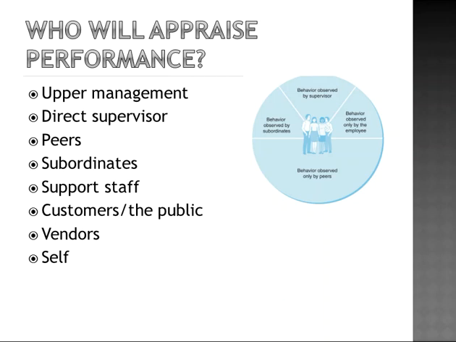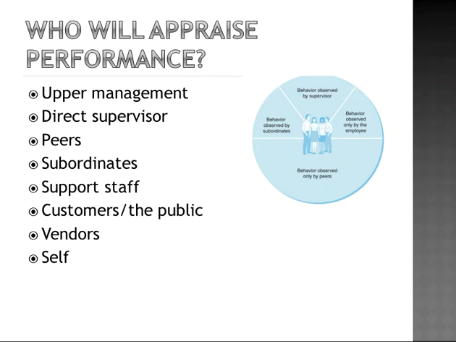Vendors, people who supply you products. For example, if you work at some sort of grocery store and the people who bring in the dairy products, for example, a vendor that supplies you that material, your interaction with them can also be evaluated. And then, of course, self-evaluation. All of these are possible ways in which you can evaluate someone's performance.